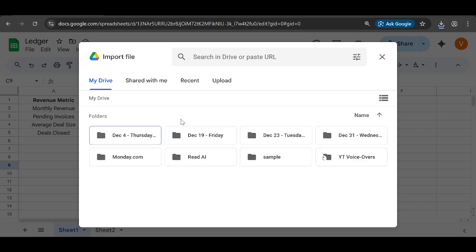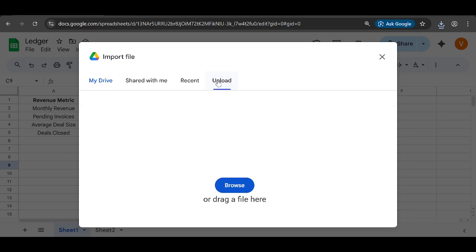Use Upload when you have a file on your computer, like a CSV, TSV, or an Excel file. Choose Google Drive when the file already lives in your drive or has been shared with you. If you have a direct link to a file online, use URL and make sure that link is accessible so Sheets can fetch it. The Other section is there for additional connected sources that might be available in your account.